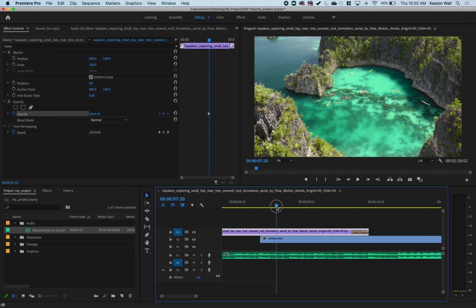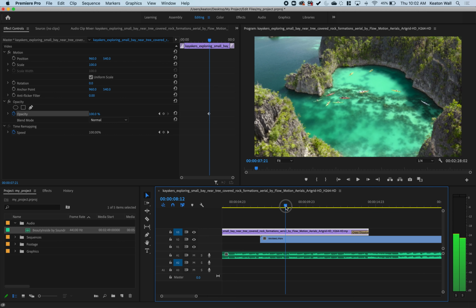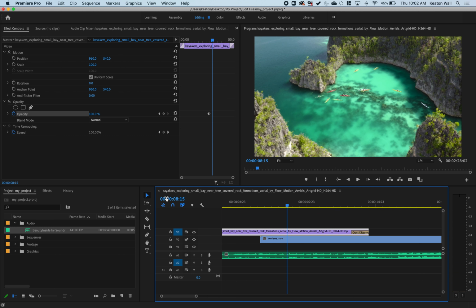I'm going to move over. Let's go to 8:15. 8 seconds, 15 milliseconds. And I am going to now create a new keyframe, which I click this button right here. Once this is toggled, you don't need to click it again. This just says keyframes are turned on. If you turn this off, all your keyframes will be deleted. This is how you create keyframes. So now my new keyframe is created.